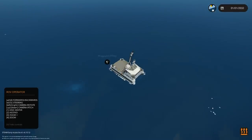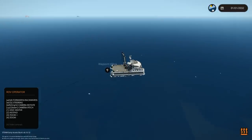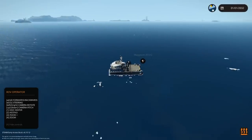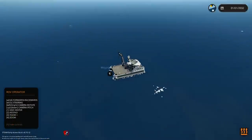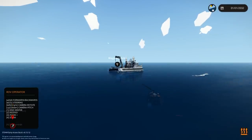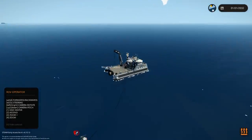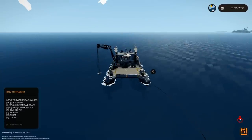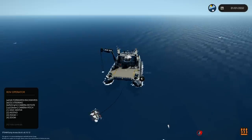You know what? There is a mission we could use this on, I think. Let's bring it back to the surface and we'll pick it up and take it to the mission. I think it's an oil rig mission where we have to attach a dive thing. So we're going to go ahead and lift this up. It is slowly going up to the surface. We need to bring it back to the ship as well. It's still got its little connector on the top.